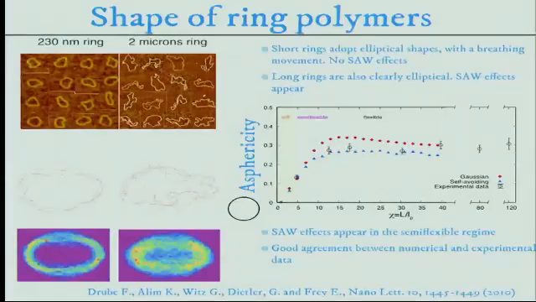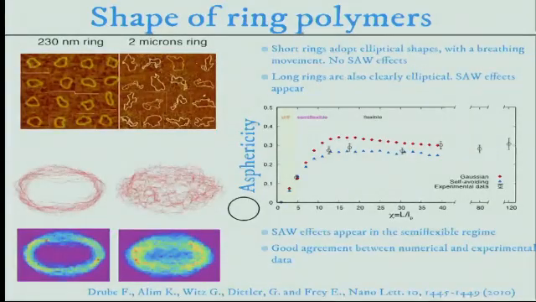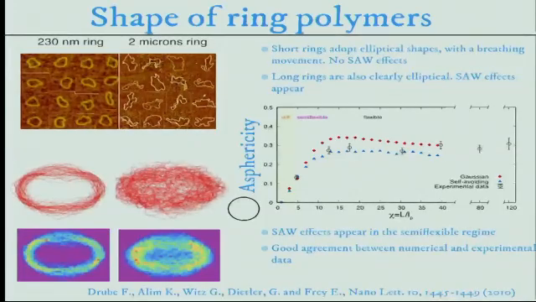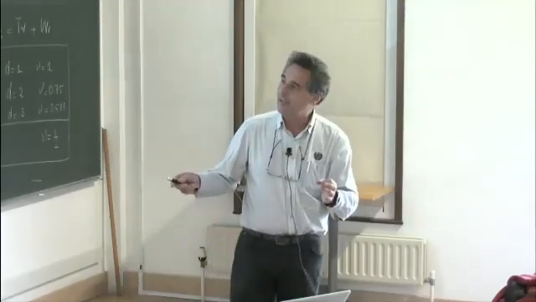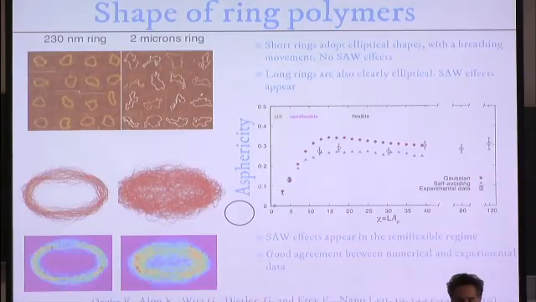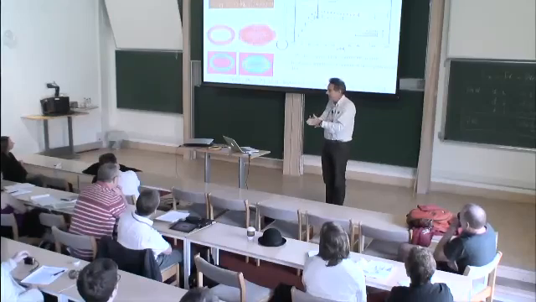Well, a little bit more about shape. These are the shapes for a short DNA ring, and these are for 2 microns. And what we did here, as you saw, we just took the molecules and oriented them all along the major and minor axis, so that they lie atop of each other. And you see that the short ones behave like circles. The inner part is not explored by the molecule because it's stiff. But as you take longer and longer molecules, then the inner part of the ring is explored.